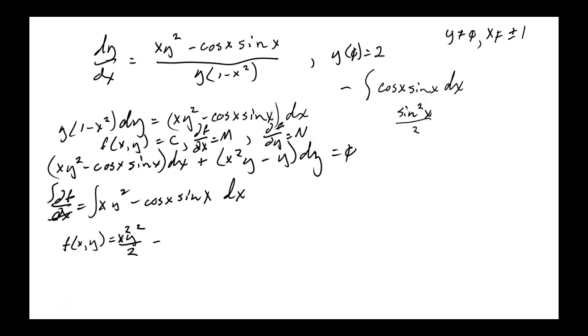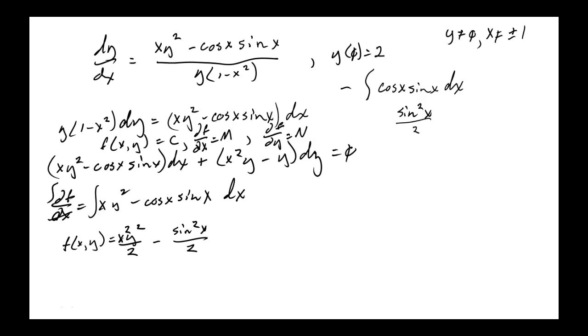Okay. Derivative of this would be 2 sine x times 1/2, 2 and 1/2 cancel out, times the derivative of sine. That's exactly what we got there. Right? Yay or nay? You could do a U substitution if that makes it any clearer. I think it'll come out exactly that. Okay, so that's going to be a minus that. Okay, so it's going to be minus sine squared x over 2.